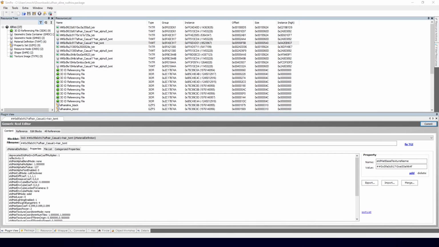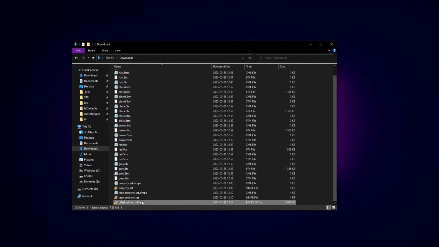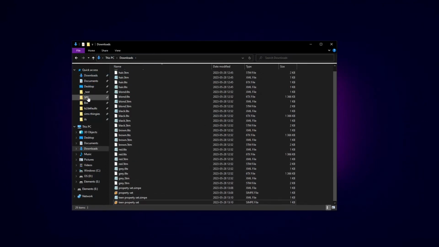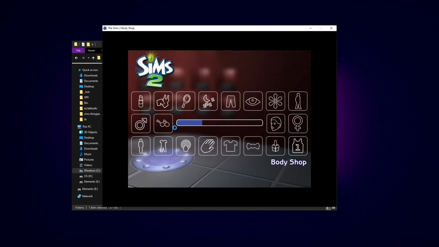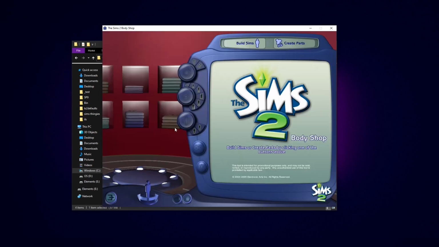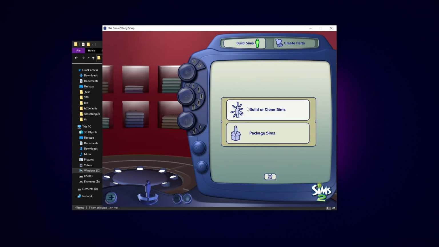Now all that's really left to do is to put the file in game and try it out. Go to build sims.